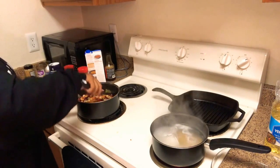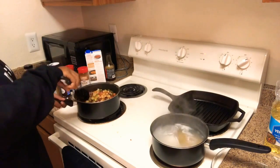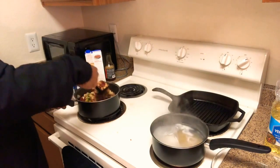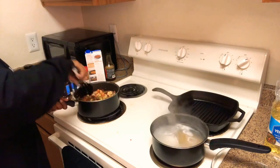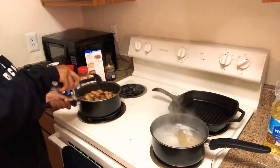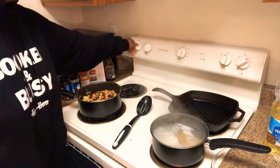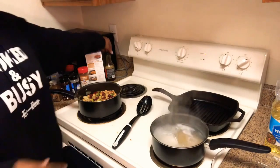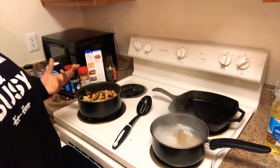You guys don't necessarily have to use the vegetables that I'm using or the beans that I'm using. You can use whichever one you prefer for your taste buds. But these are the ones that I actually like for myself. I'm going to let it come to a boil and let it sit for 5 to 10 minutes. Then we're going to add in this and add in the rice. And then we're going to be good to go.